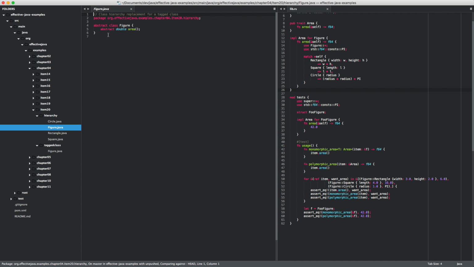So you have a figure, which is an abstract class which just defines an interface here. Considering what he said previously, that you probably want to prefer interfaces over abstract classes, I think he's breaking with his own ideas, because I would make this an interface. I would treat this like a trait and say, well, there's something that can build the area of something because that's more flexible, right? That's much more flexible. So areable or area item or something. And if you implement area item, then you can compute an area. And this is really the trait idea.